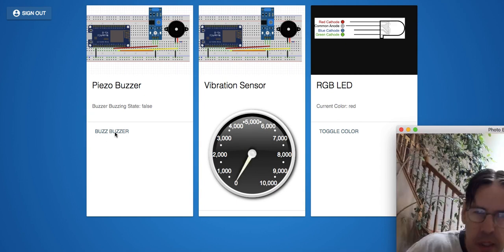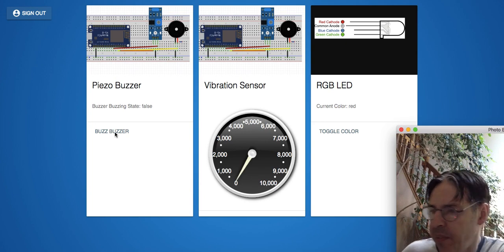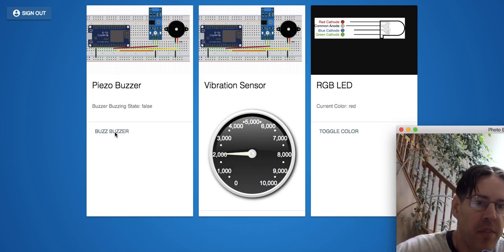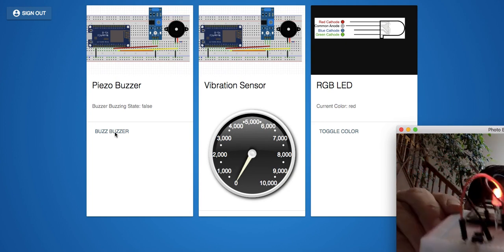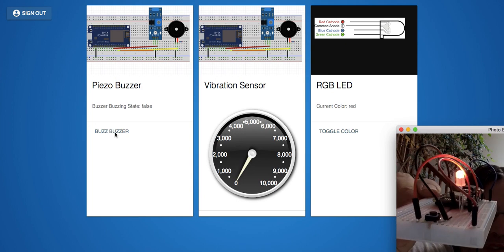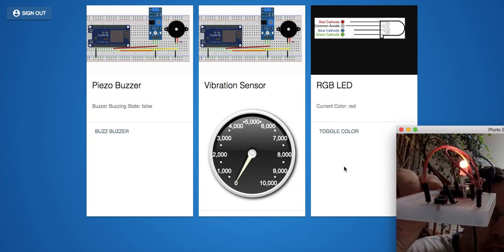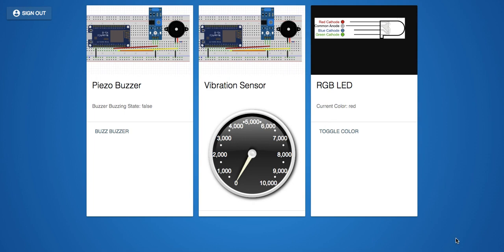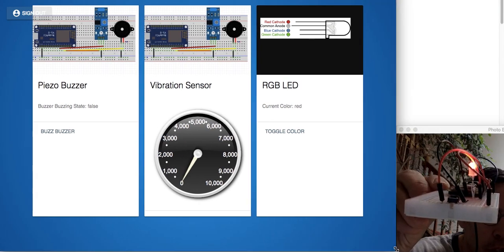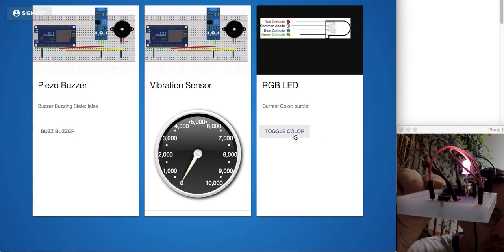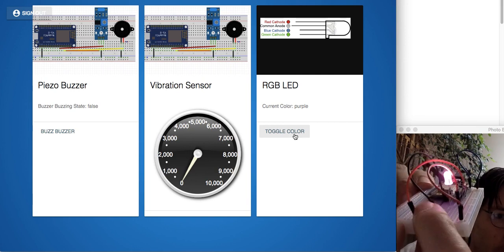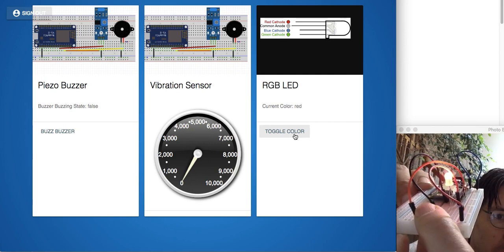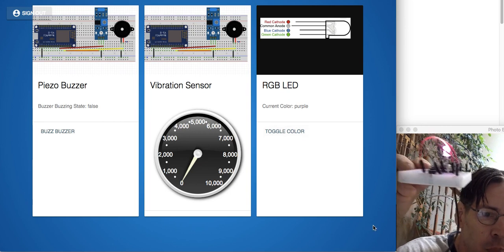And the other circuit that I have right over here is this LED circuit with this little button on it, and we can toggle the color on that. I'm going to run out of space right here, but we can toggle the color as I showed before, and that toggles the color on it. And like I said before, we can also just press the button to do it. And so forth. So that's the basic idea.